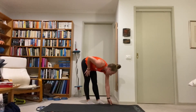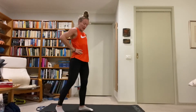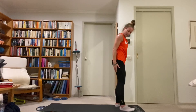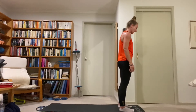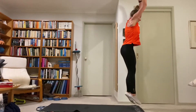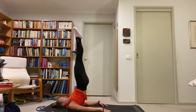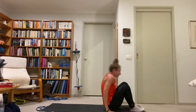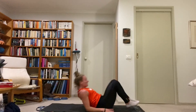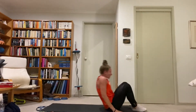Reverse burpees — again your choice of what you do with the legs in the crunch, you can tuck or extend. Just make sure you get the hips off the ground. Engage the abs nice and tight as we roll up, explode up, explode through the toes, point them, then soft landing. Get the chest up on the jump.